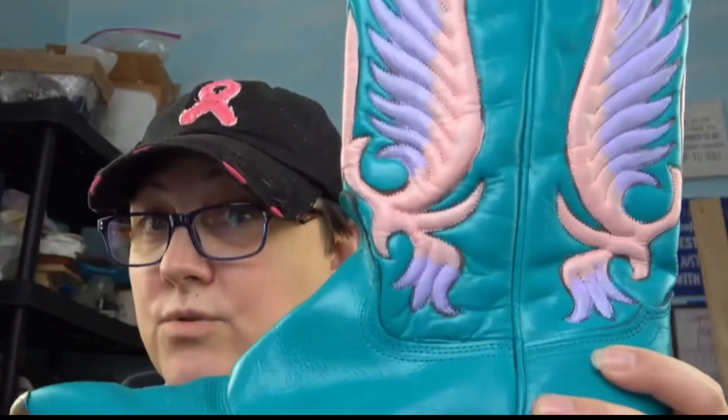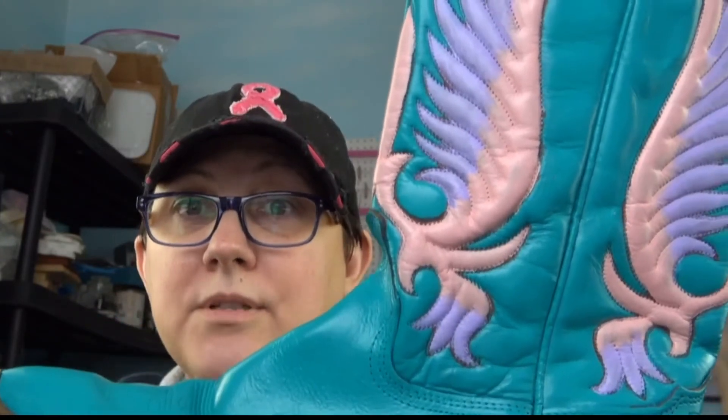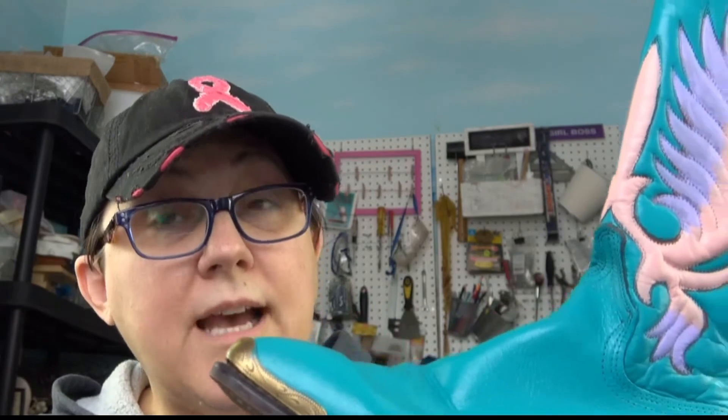As far as coverage: the turquoise was what I used the most of. I did two coats of turquoise, three coats of pink, and two coats of purple — lighter colors need more coats on a medium brown. I used maybe a quarter of the bottle to cover both boots with two coats of turquoise, which is really impressive coverage. They also sell a larger bottle, and I think I'm going to invest in a bigger blue bottle because when I paint furniture I'm going to want blue.